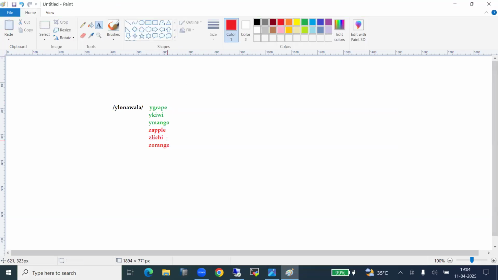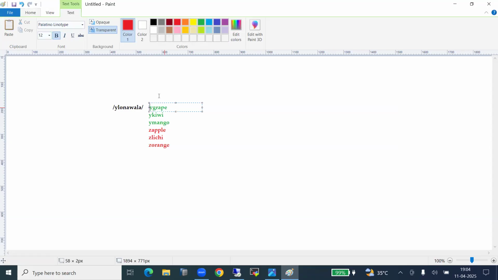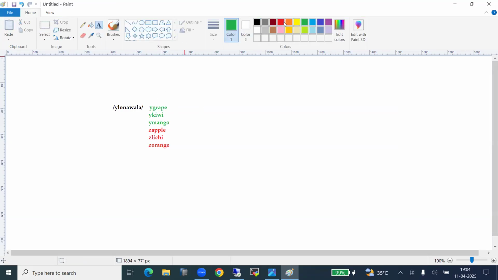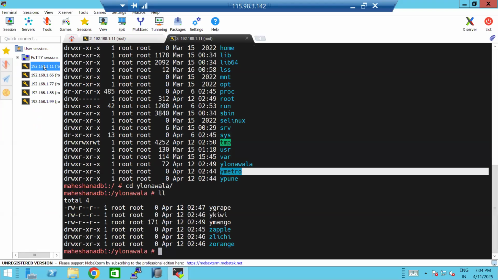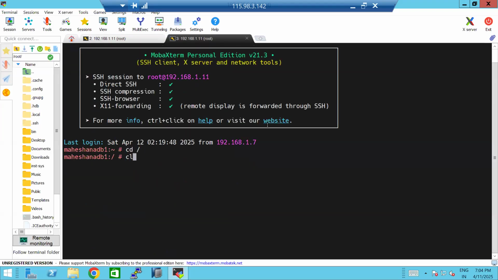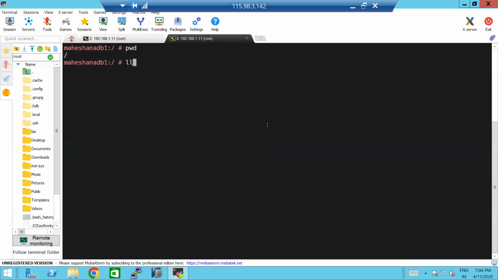So now I want to copy the Y grape file, one file and one directory, to Y Metro. Y Metro is available in the root directory. Open one more terminal. Go to the root directory. You are in the root directory. Go for ll.